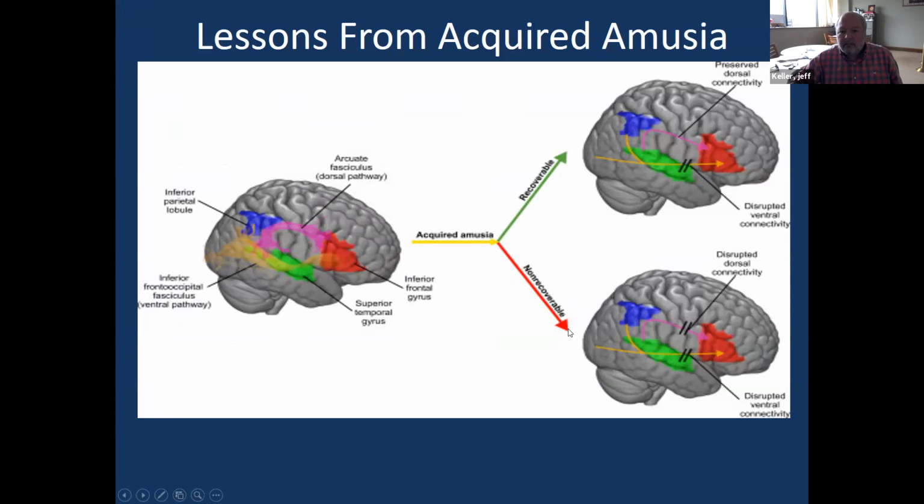There are conditions such as stroke which have also greatly informed our understanding of how people perceive music, as well as other aspects of being human. I think everyone is familiar with strokes that result in aphasia, the ability of individuals to speak or to read or to communicate, or all three, depending on the severity and localization of the stroke. There's also over 100 years of evidence that strokes can cause people to not be able to comprehend or reproduce music, and that's called amusia.